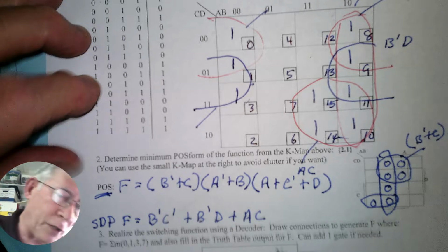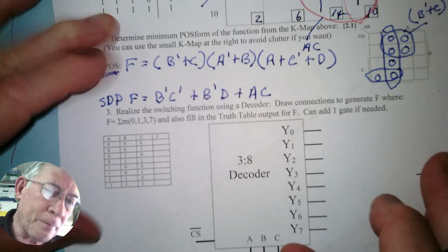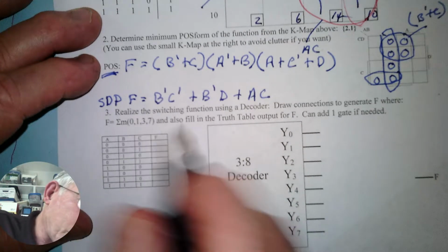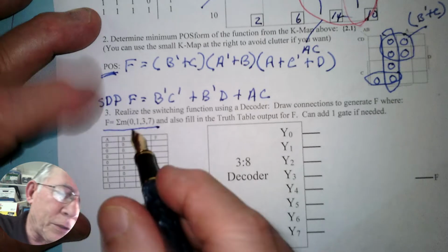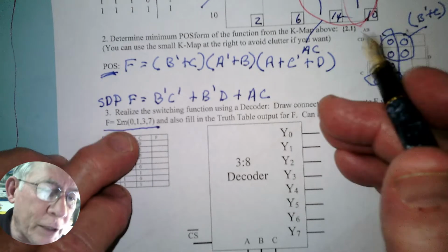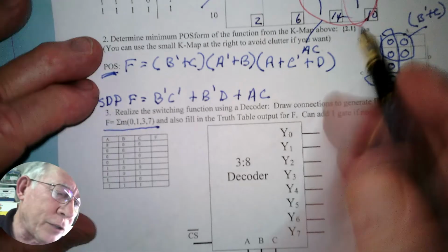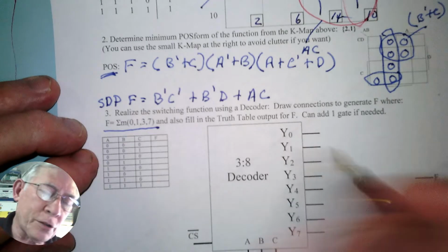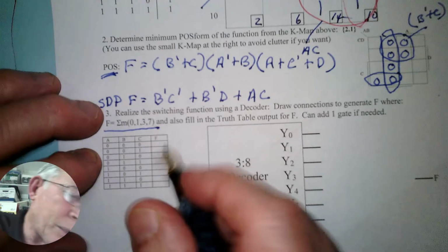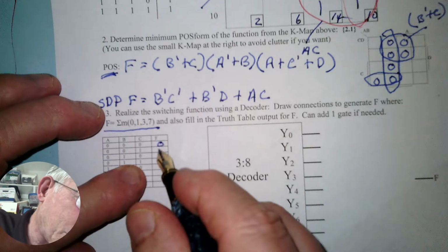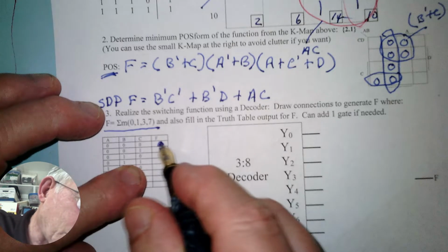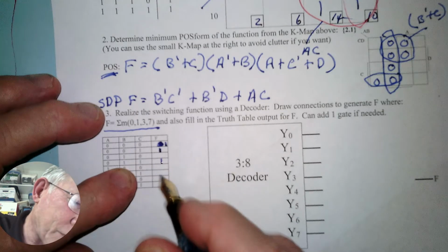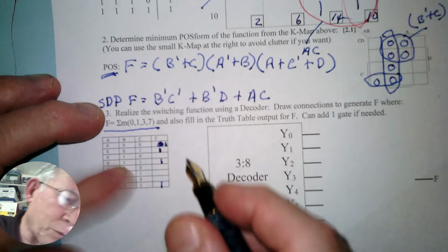Now I'm going to do this decoder problem down here. So here's our decoder. So here's our function. It's in shorthand notation. It's the min terms. In this case, F equals the sum of the little m's 0, 1, 3, 7. Now I don't really need to put them into this truth table because I can just copy them. I can just solve it directly. But I'll write them in here anyway, even though I don't really have to, but maybe it will help some people. Oh, sorry. I wrote a 0 there. That should be a 1. This is a 1. Then 2, 3, 4, 5, 6, and finally 7. And then the rest would be zeros.